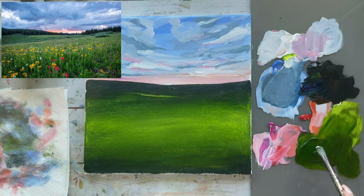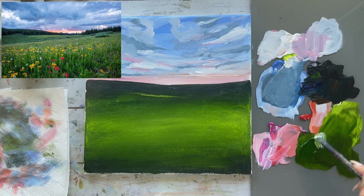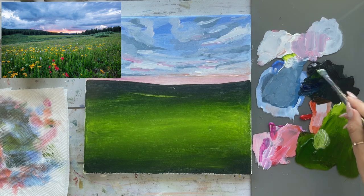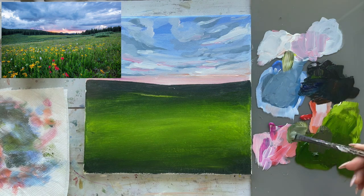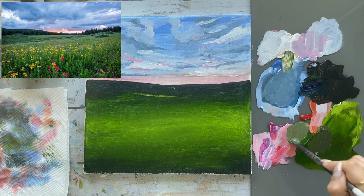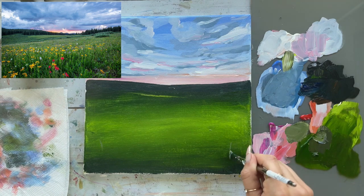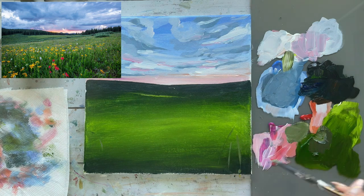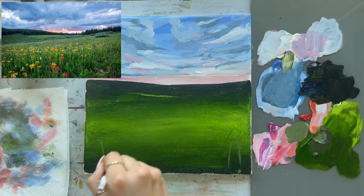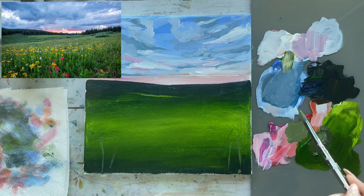Now taking a smaller filbert brush, let's add some texture to the landscape so that it does not look flat. Just a few little markings and color variations will do the trick. I'm adding some white and black to the green base that we already have on my palette, just to give me this muted olive toned color. I'm using that color first to add some grass to the foreground, holding your brush straight up to create those vertical lines for grass movement.